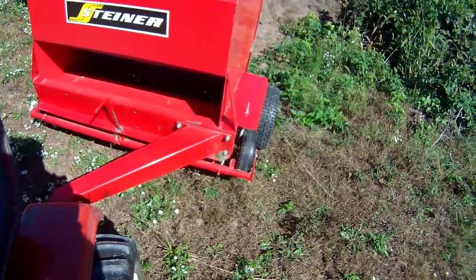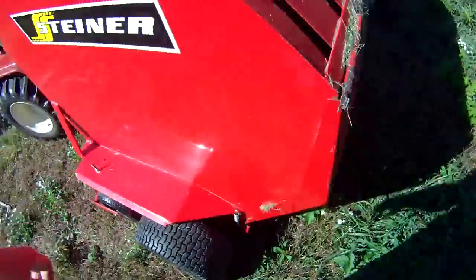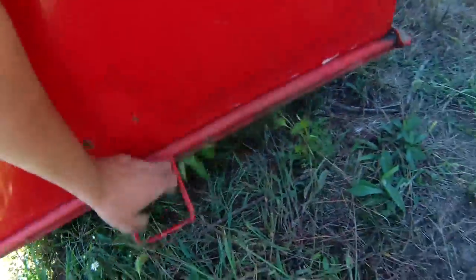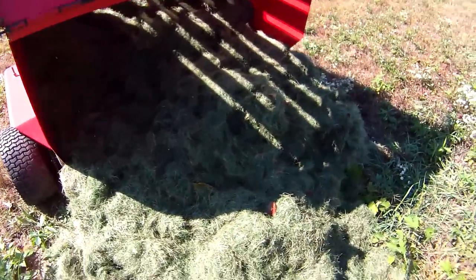All right, shut that off. Here we go. Like I said, it's not completely full, but man, I've been sweeping forever. That's a lot of grass. I mean, that's just a lot of grass. I can't tell you how many of my old sweeper loads that this would be.